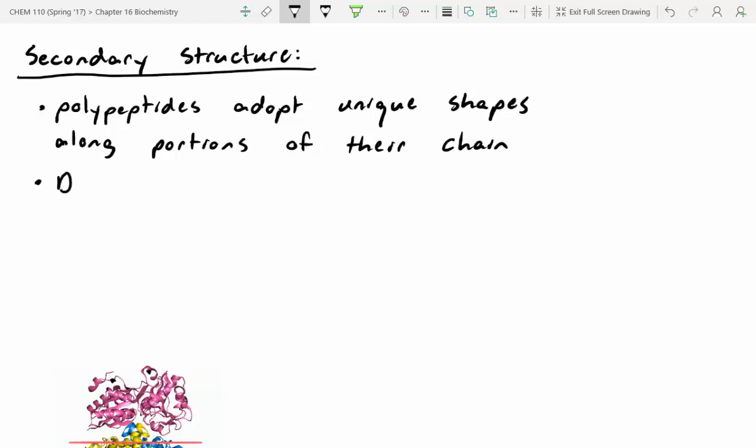And this is due to H bonding. So how do we define an H bond? Does anybody remember the easiest way to spot an H bond? Yeah, hydrogen that's covalently bound to fluorine, oxygen, or nitrogen. We don't see fluorine really at all in biomolecules, but we do see oxygen and nitrogen, right?